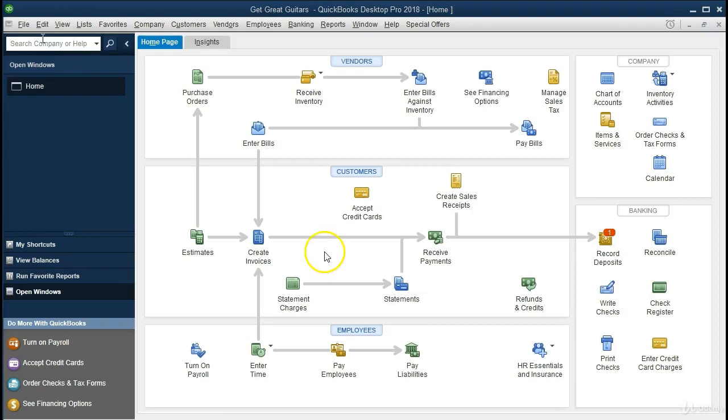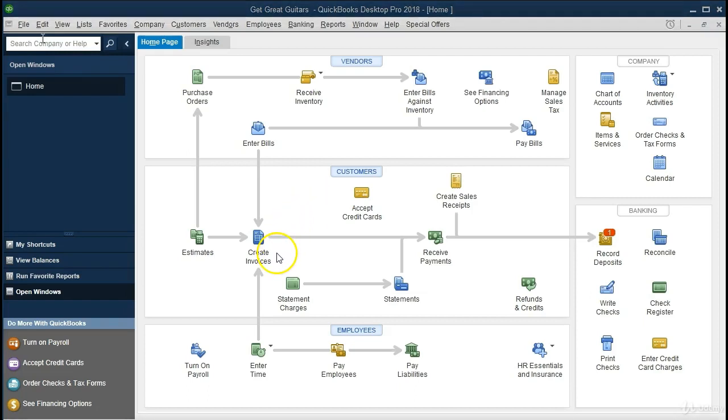We here are going to concentrate on the customer section, and when you're thinking about the customer section, there are people working in the accounting department that work pretty much all the time in just one of these cycles. So when you think about the accounting process, we don't really want to think of it too much as totally chronological. We could, but it's probably easier to remember things happening within cycles. So we looked at the vendor cycle before. Now we're looking at the customer cycle, which could also be the accounts receivable cycle or the sales cycle.